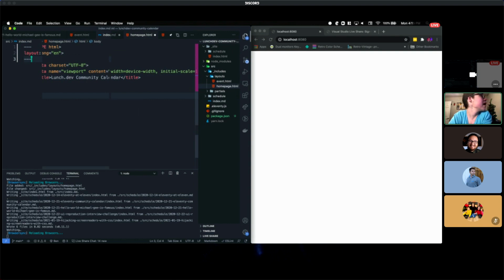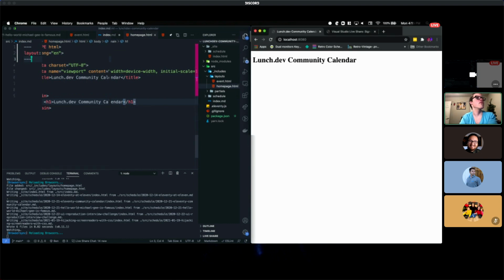I'll add a main, and I'll add my H1, and I'm going to call this Undev community calendar. So maybe I could have done this as a title or something, but there we go. So we now have ourselves a lovely page. For now, just starting simple, I want to get an unordered list of links to all the different events that we've got going on.